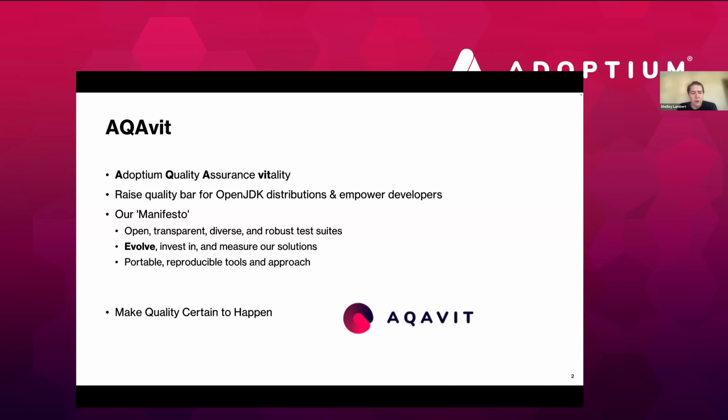We want a portable solution in the way we test OpenJDK distributions, and a reproducible set of tools and approaches. Essentially, in one line, we want to make quality certain to happen under the activities of AQAvit.